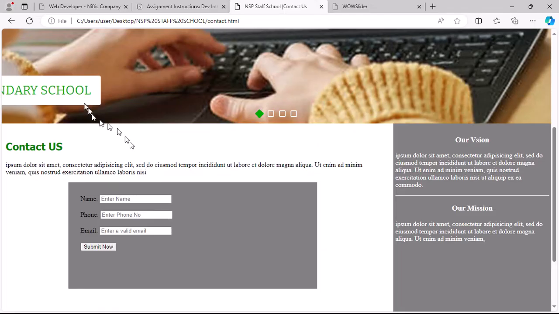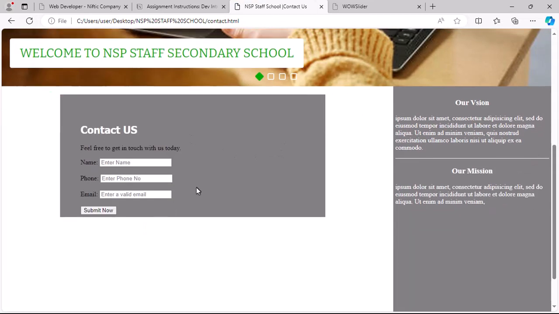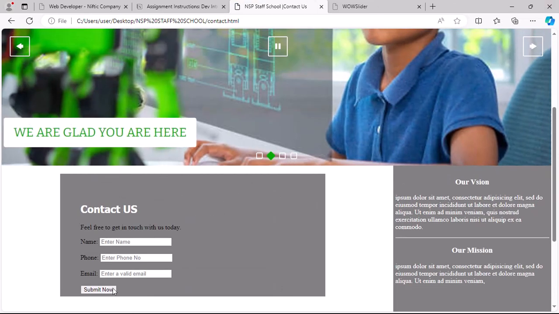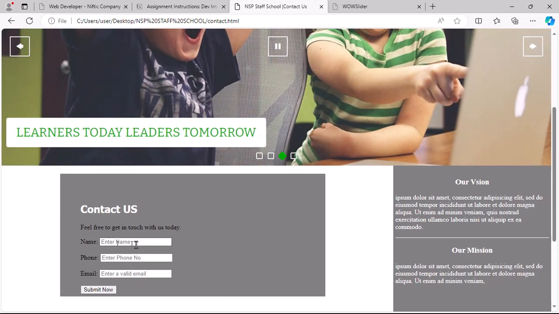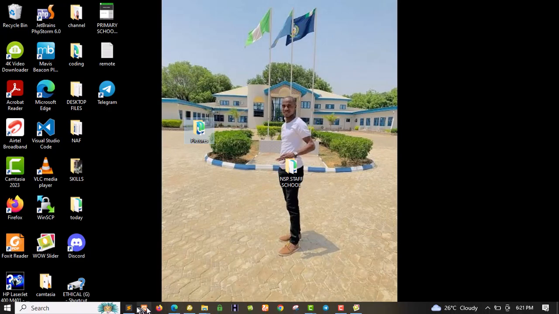I still need to work on the labels and also the inputs, but I think the margin top is a little bit high. Margin top for the contacts, I gave it 50 pixels. You can give it something like 20 pixels.